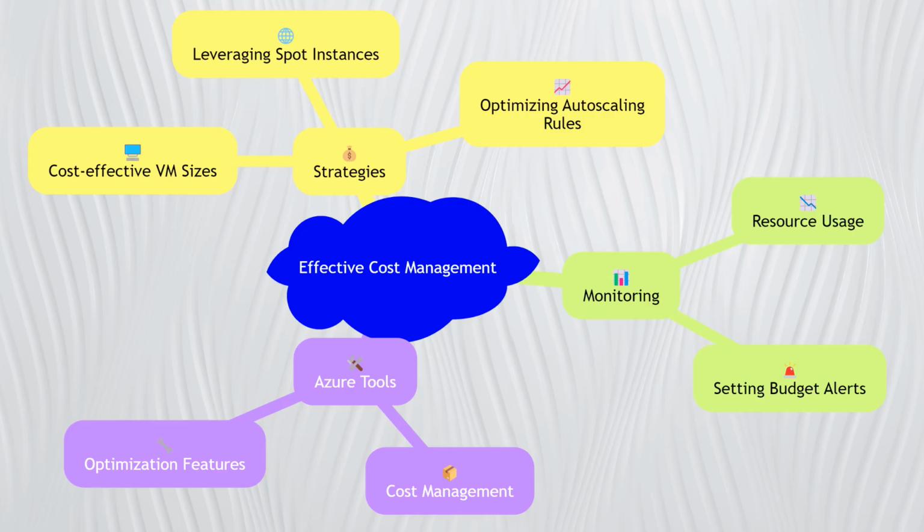Effective cost management is essential for maintaining the financial viability of your batch deployment. Strategies for managing costs include selecting cost-effective VM sizes, leveraging spot instances, and optimizing auto-scaling rules. Additionally, monitoring resource usage and setting budget alerts can help you stay within your financial limits. Azure provides various tools and features to assist with cost management and optimization.